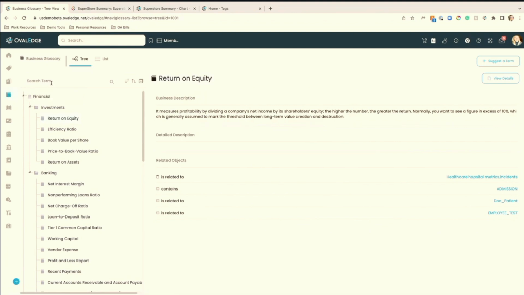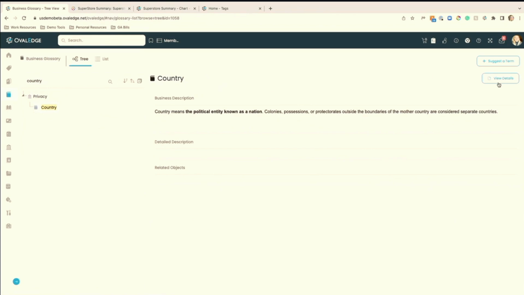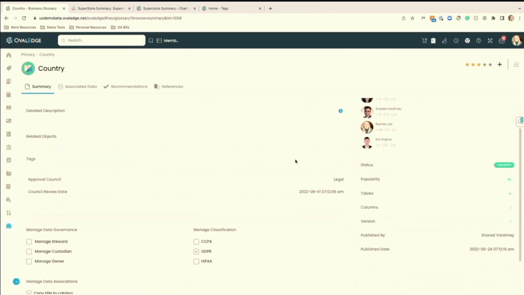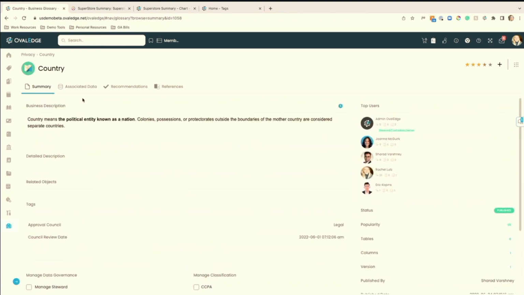So let's take an example there. Let's take a simple field of country. Country has been identified as a privacy field. We need to know where our country fields exist across all of our different sources. It's a GDPR compliant field, and I need to report out in an audit everywhere I'm tracking somebody's country of origin. And so I need to know where that exists in all my data sets. Right now, without a tool, whoever is responsible would need to go query against each individual application that you have data in to try and find where this information is at. And with OvalEdge, we try to make that simple so you don't have to do that.